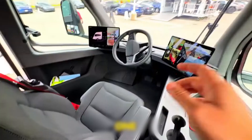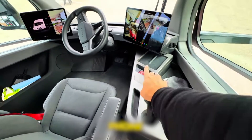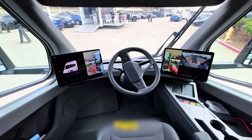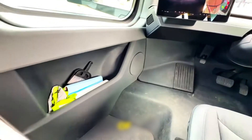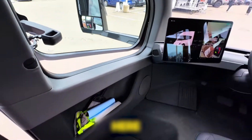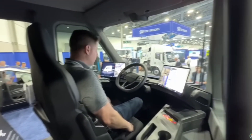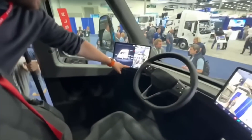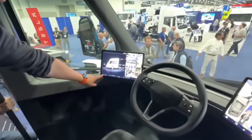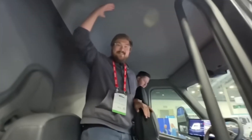The driver's seat has been made so comfortable that fatigue is reduced even during long journeys. It features lumbar support, a good suspension seat, and technology to keep the entire cabin vibration-free and silent. Truckers know that every shock in a diesel rig goes straight to the spine, and the constant roar of the engine causes immense fatigue. The Semi has made the entire operation quiet and smooth — this is why Elon Musk calls it the driver's second home. The new cabin design also includes a small standing space where the driver can stretch or relax.